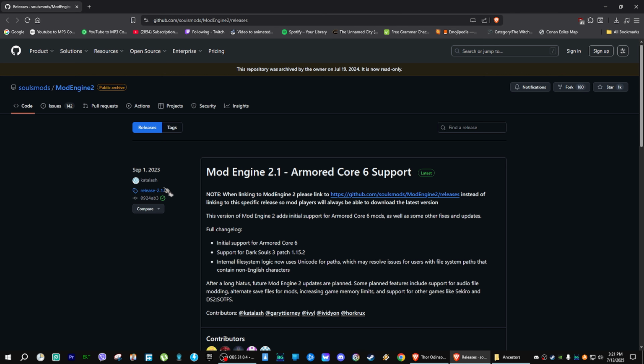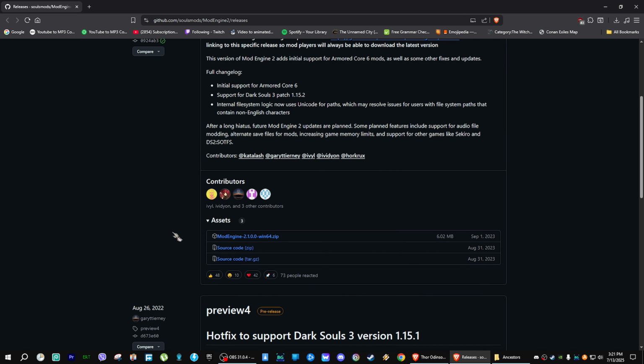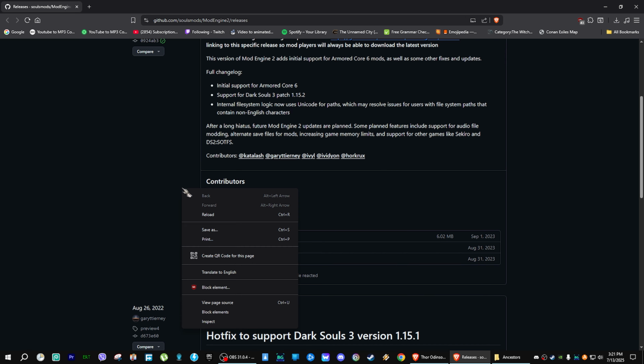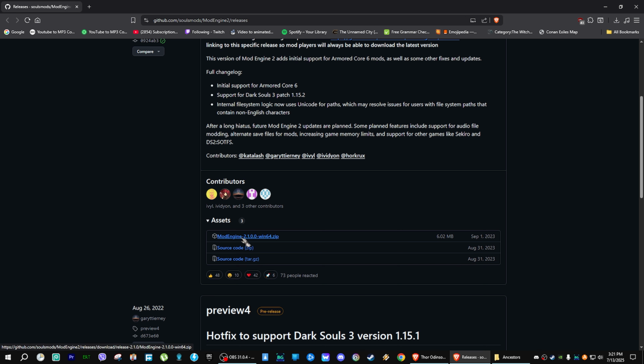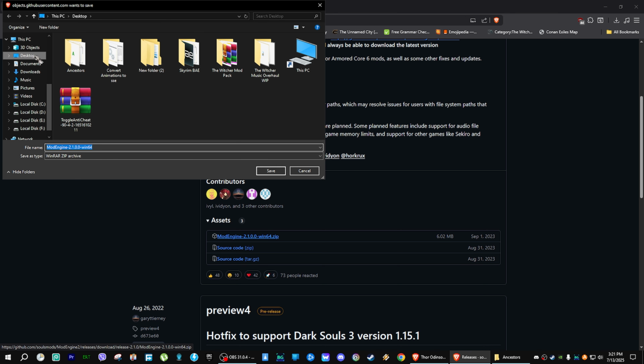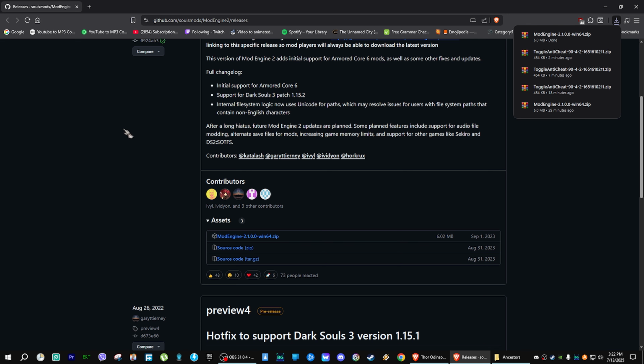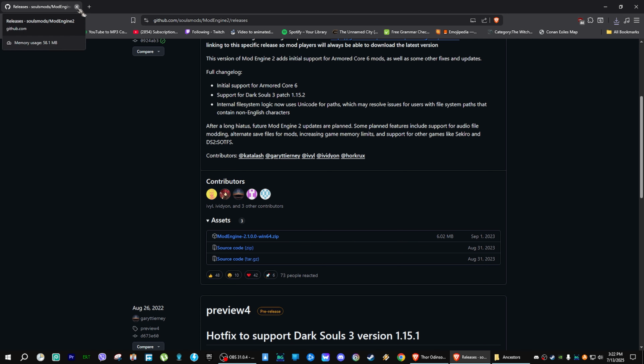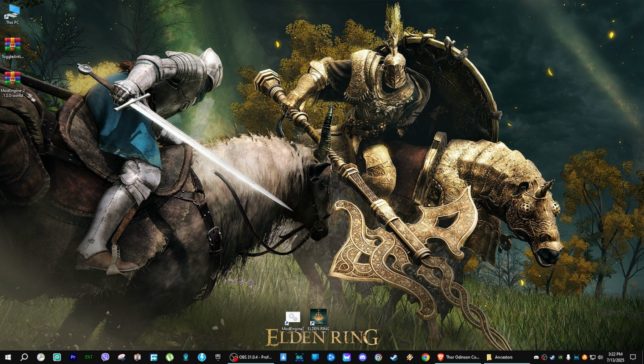I will be posting links in the video description below, so you can just simply click and visit the websites yourselves, quick and easy. Mod Engine 2.zip. This is what we need. Download this again on desktop for ease of use. You can download anywhere you feel like it. Close this. Mod Engine 2 right here.